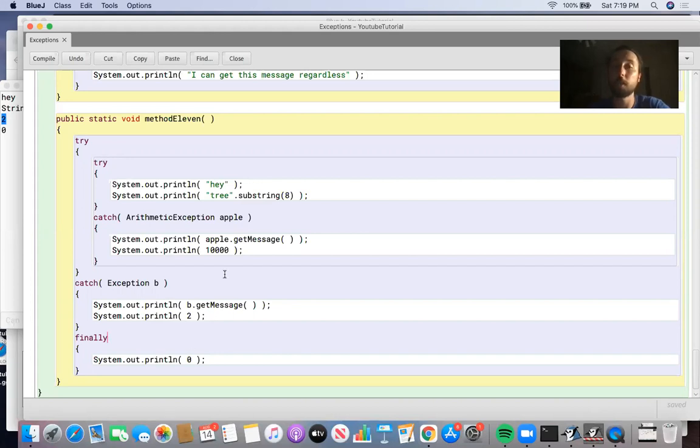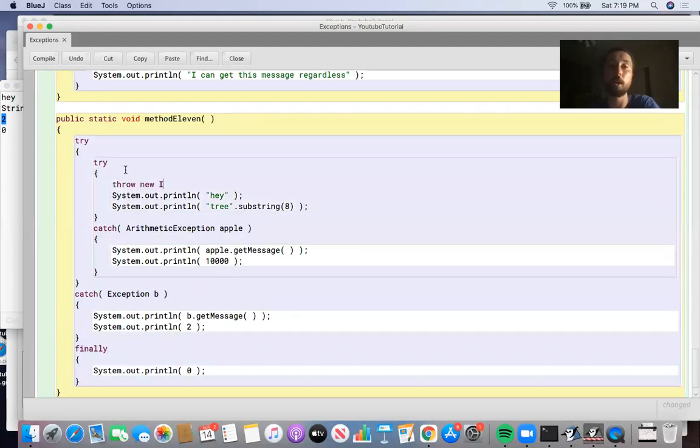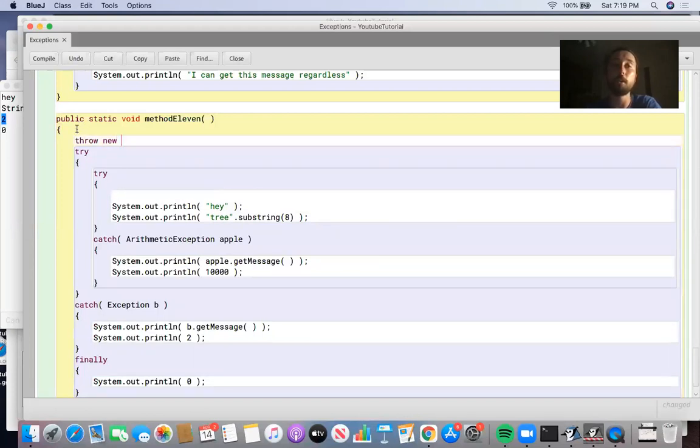And this is sort of a confusing architecture. So in general, you would probably be hoping to just have one try, and then you can catch different types of exceptions and do different things. But yeah, just remember that you can also throw exceptions at your own whim. So we could just immediately do that if we want. We could say throw a new illegal argument exception right there if we want. We could do it right here at the beginning before it even has a chance to catch anything at all. So if you say throw a new illegal argument exception of pathetic or something, right? And then that would just happen immediately.